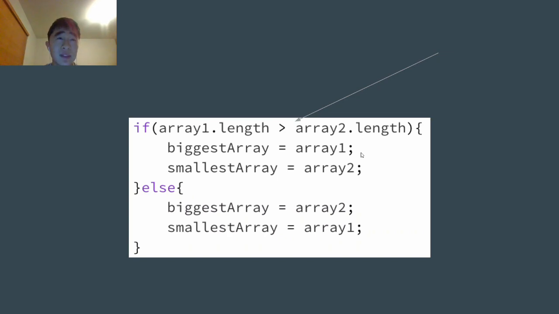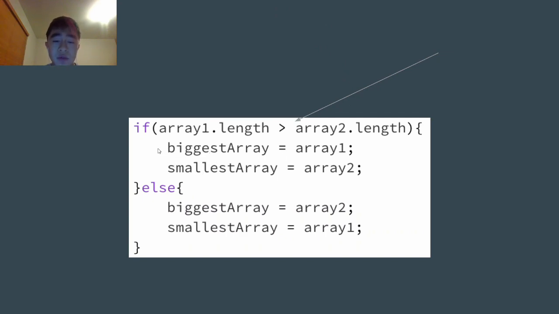And so this creates a second issue. Because we directed these arrays to the original arrays in the main, we must acknowledge the aspects of reference semantics. So changing biggest array or smallest array will affect array1 and array2, which will affect the arrays that were given as an argument from the main. And so we don't want to change these two variables.